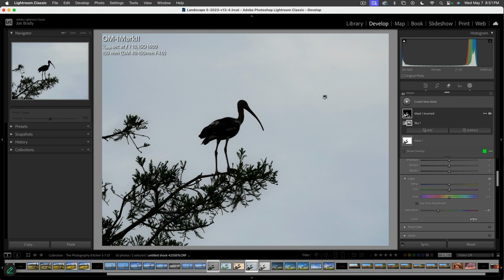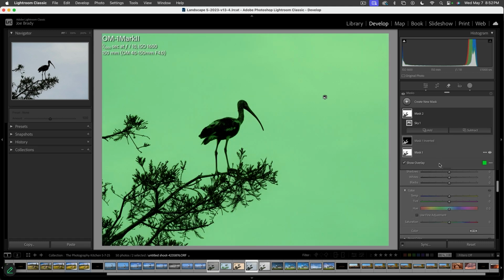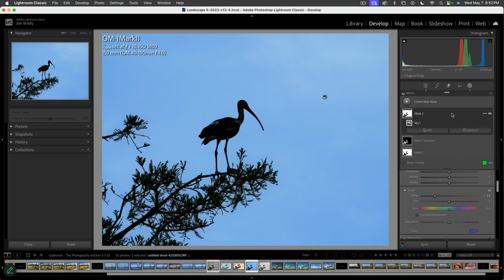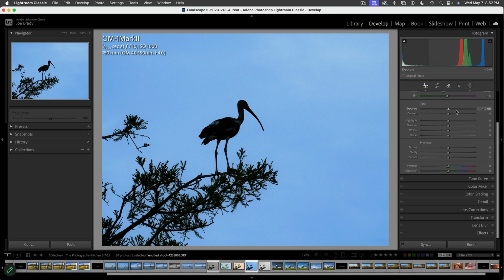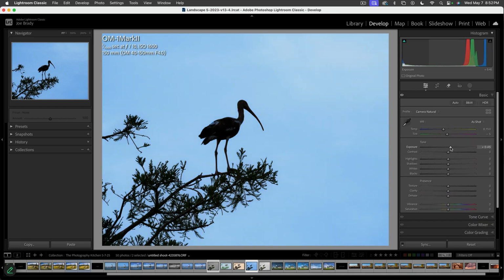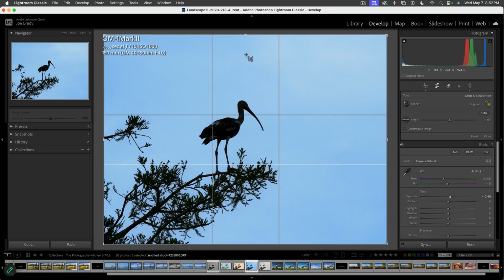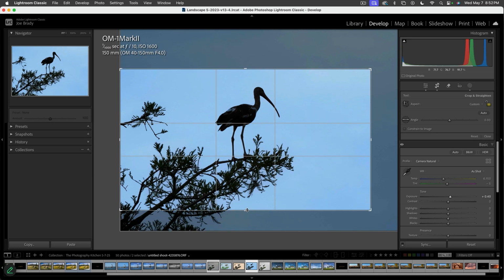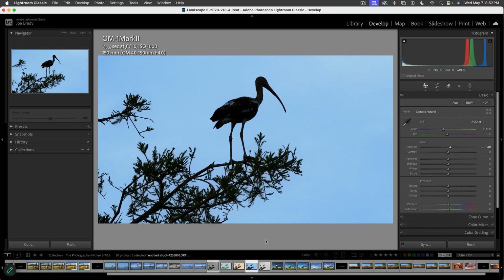And let's go back to the sky. I'm curious about this. In fact, I'm going to create a new one because I might want to undo this. So here's our sky. I'm going to make it more blue. And I want more blue than this. So I'm going to click on the color box down below and pick more blue. There we go. That just puts a blue thing over the top of the entire image, or at least the selection we had. And now I'm going to bring up the exposure a little bit. And yeah, I kind of like that. Obviously, it needs a crop. I think something probably about like that. And I could be happy with that.